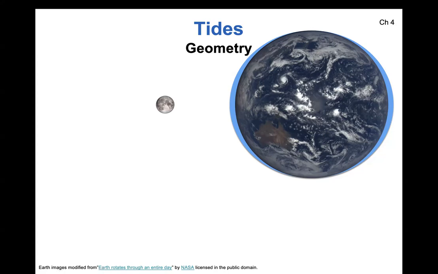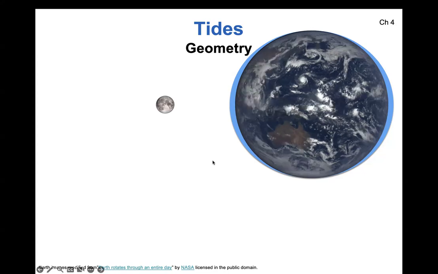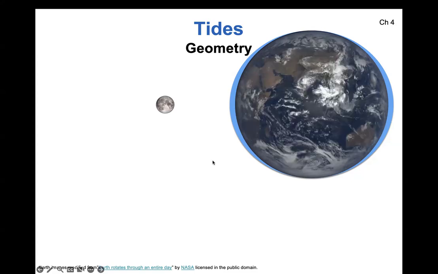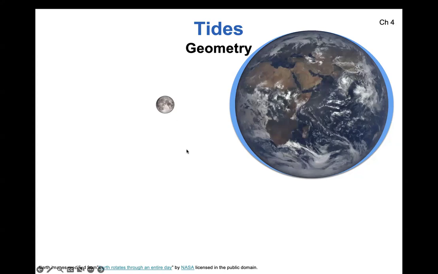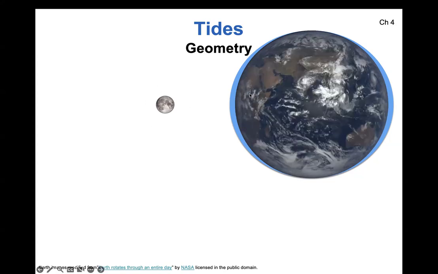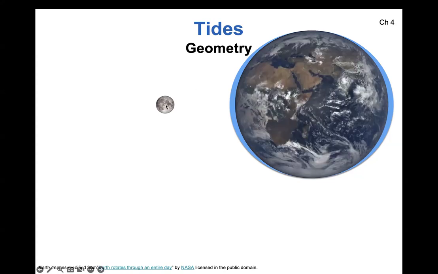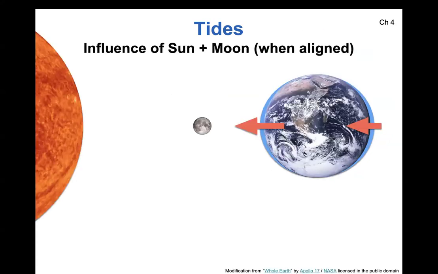Everything's about motion here. Earth's spinning underneath the moon once a day. And so what does that mean then? How do spin and gravity combine? Okay, well, let's look at the spin. So here's Earth spinning underneath the moon. And as we talked about, the moon's orbit around Earth is much slower than Earth's rotation around its own axis. So within a period of 24 hours, it's almost like the moon remains motionless and the Earth spins underneath it. Though, of course, the moon would move a little bit, in this case kind of out of the screen towards us, as it does its 3D rotation.